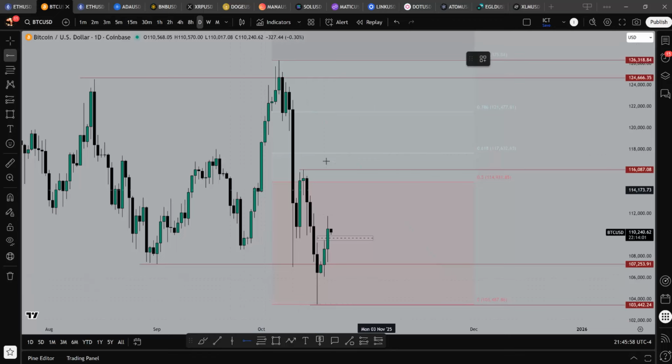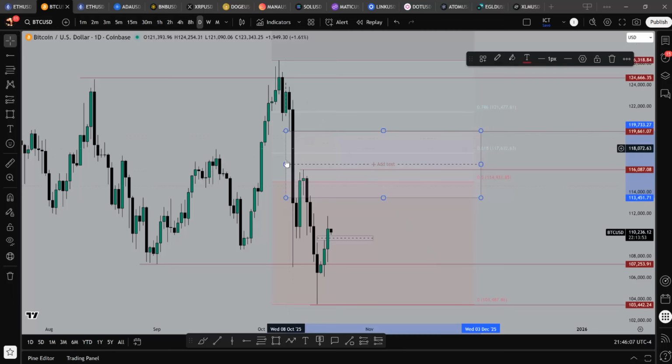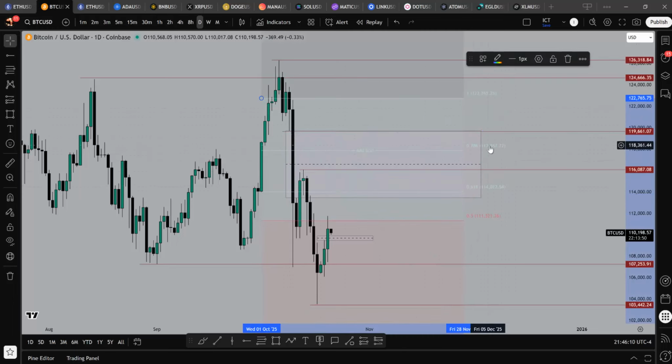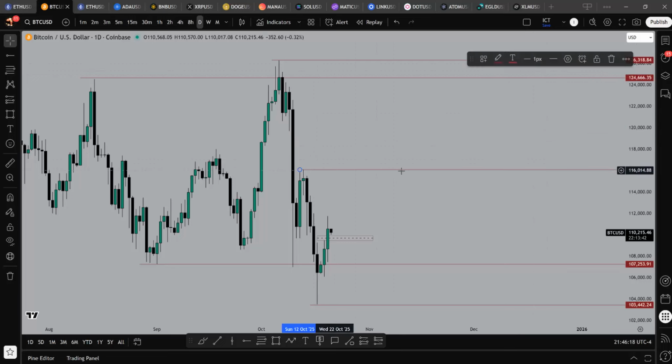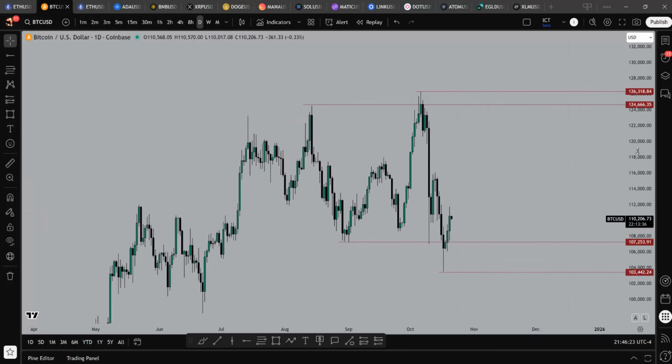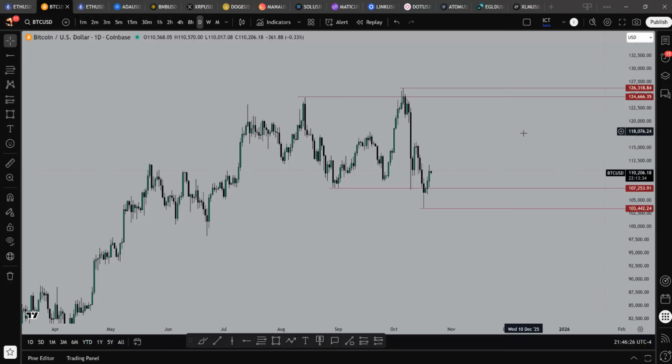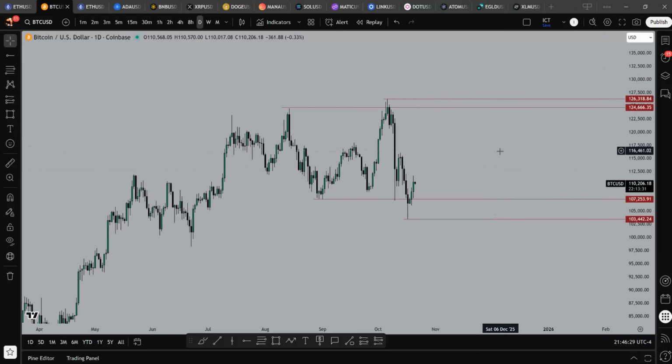Or if you want to be a little bit more aggressive, you can come back to that swing low, to that imbalance right here. This right here. Or if you want to just go ahead and hold on to the position for the full-blown swing high and beyond, that's really what I'm going to try to do here. Okay, let's go and clean up the chart just a little bit and zoom back out. All right, so Bitcoin is a little special. It's one of the oldest cryptocurrencies, so it tends to be a little bit more sideways and boring. But for the rest of these, we're going to look at some of the altcoins.